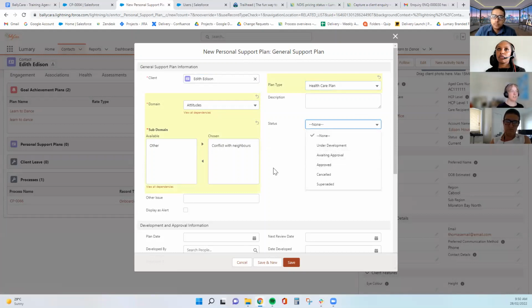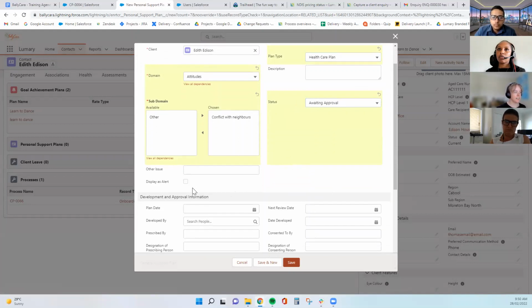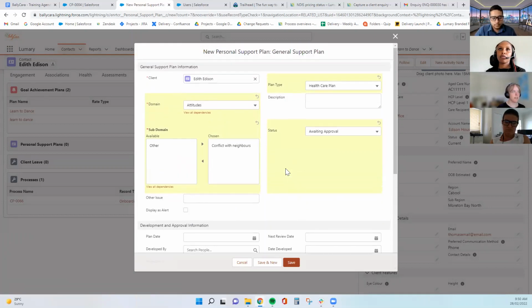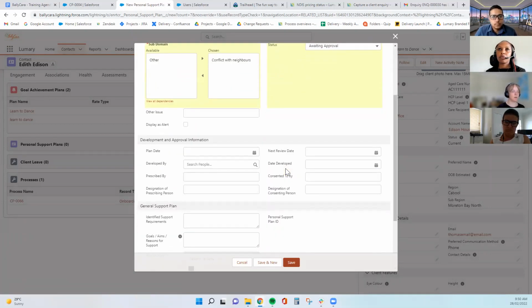Within our list views and all of that, like we said at the start, we can add in a field if you feel something's really missing. Again, we've got this display as alert that pops up everywhere throughout the system. And that's why it's good to not clog up that alert system, because like anything, if there's too much information, it can start to be ignored. So it's good to set business rules in place for what you are going to alert on and what you aren't.